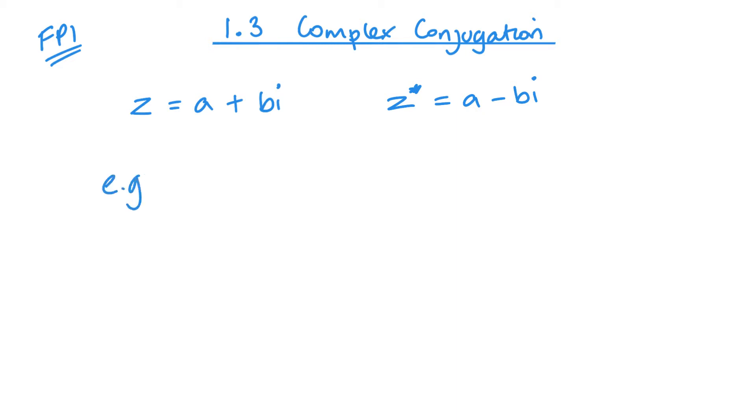So let's say I have this complex number. If I want to write down the complex conjugate of this number, it's going to be the same but with the opposite sign. And then a few other things just to note.